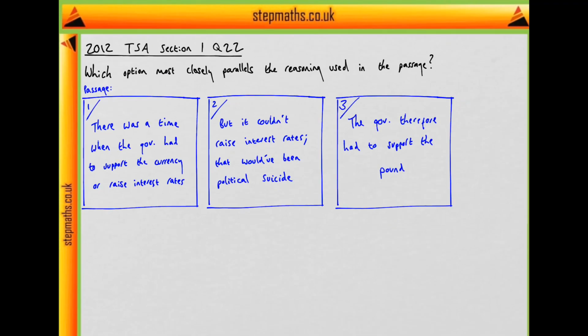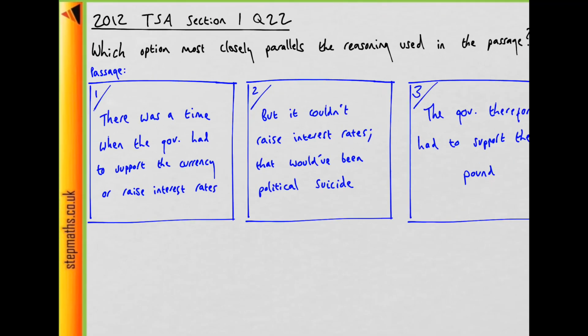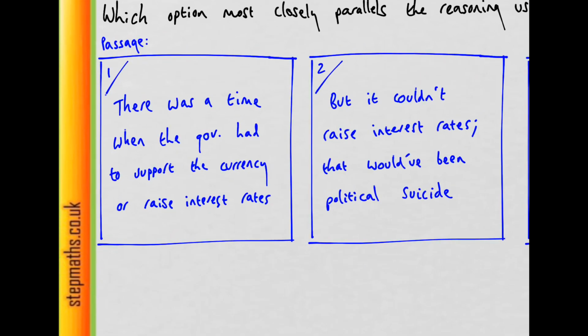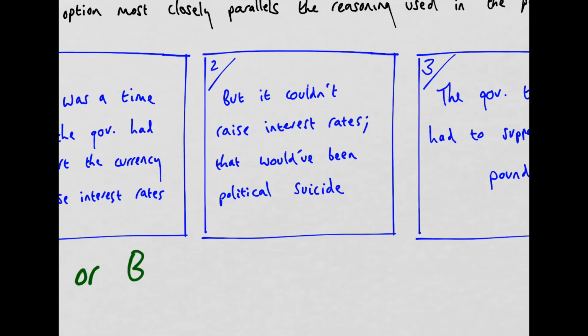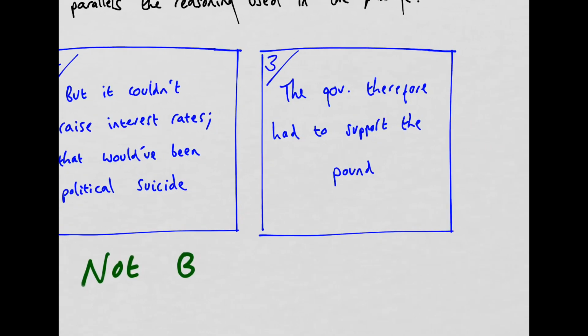So what's the logical form of each sentence? Well, in the first sentence, the author is putting forward two alternatives. So the logical form is going to be A or B. In the second sentence, the author is ruling out one of the alternatives, i.e. not B is the logical form. And in the third sentence, the author is saying, therefore, we have to choose the other alternative. In other words, the logical form is therefore A.